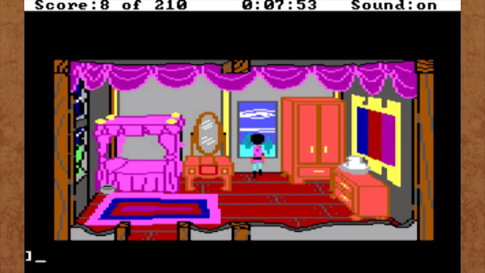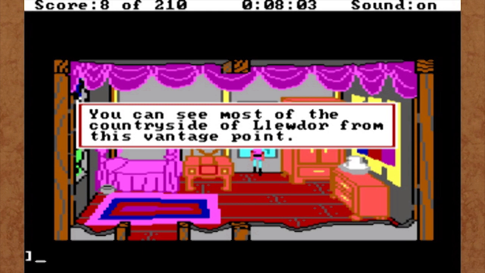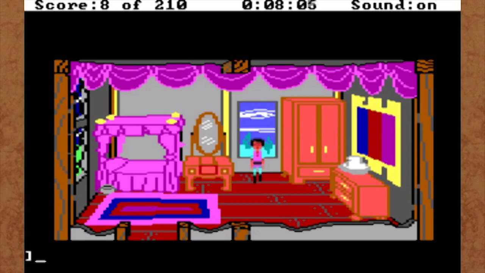We look out the window. For some reason that specific window, because it doesn't have any pattern on it, looks like it's just fake. Yeah, it looks like it was a painting. So almost the other windows have patterns, but that one doesn't. You can see most of the countryside of Ludor from this vantage point.